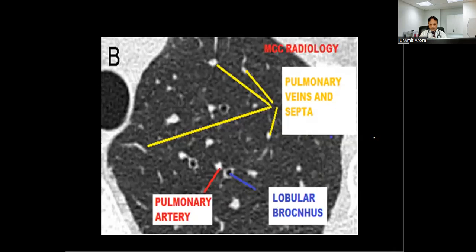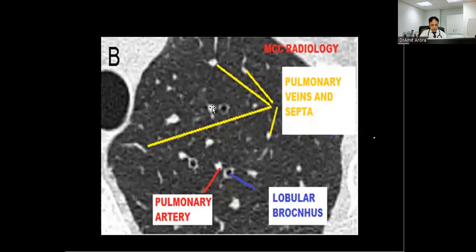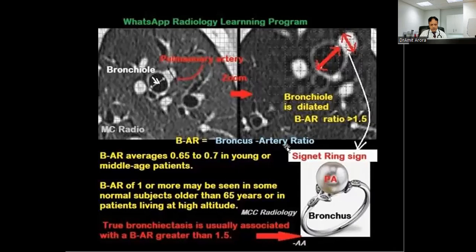For example, you must know the signet ring sign. What happened? There is a dilatation of the bronchioles. As I have shown you previously, their ratio is almost the same, less than 1.5, and in older patients you can find more than that.